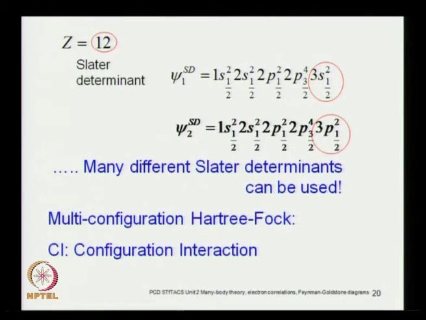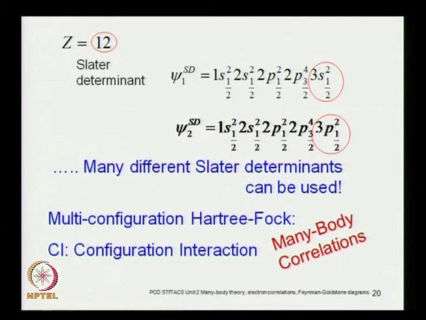Okay. So, this is the configuration interaction, and this requires you to go beyond the Hartree-Fock, and that is what many body theory is about. Even the Hartree-Fock in a certain sense is a many body theory. In a certain sense it also has the correlation, but the correlation it has is only the exchange correlation. But the name many body theory is typically reserved for those formalisms in which you go beyond the Hartree-Fock, consider the configuration interaction and include the Coulomb correlations, not just the Fermi correlations, not just the exchange correlations.